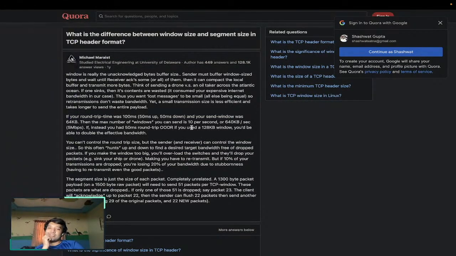Okay, yes, I remember. So let's say that we decided on a segment size. Segment is basically a packet, and window is the number of packets that are in buffer. Let's say the receiver has a window size of 10. I don't know if this is the exact mechanism, but this will clear up what a window is. So we know what a segment is. Segment is basically a packet, and segment size is a packet size.